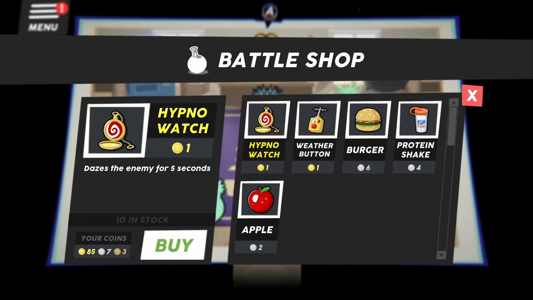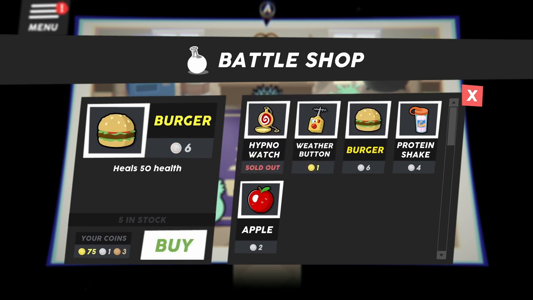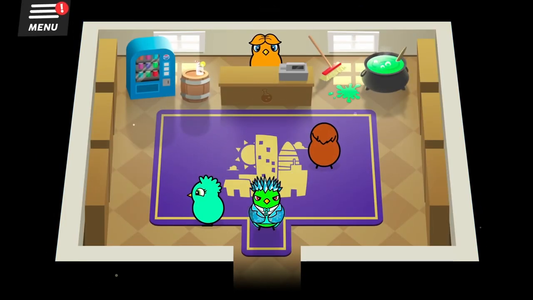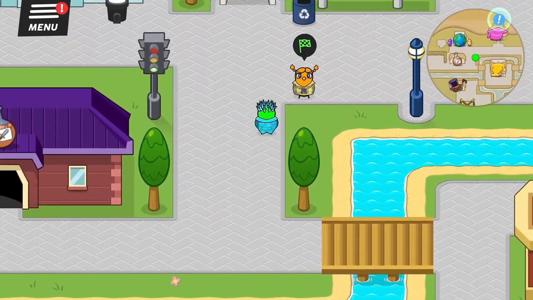And just like before, we're going to buy as many of the Hypno Watches as we can. And then we're going to buy as many of the burgers as we can. And nothing else is really necessary. You can buy the weather buttons if you want to, but you shouldn't need to. With that done, we're going to return to the training center.